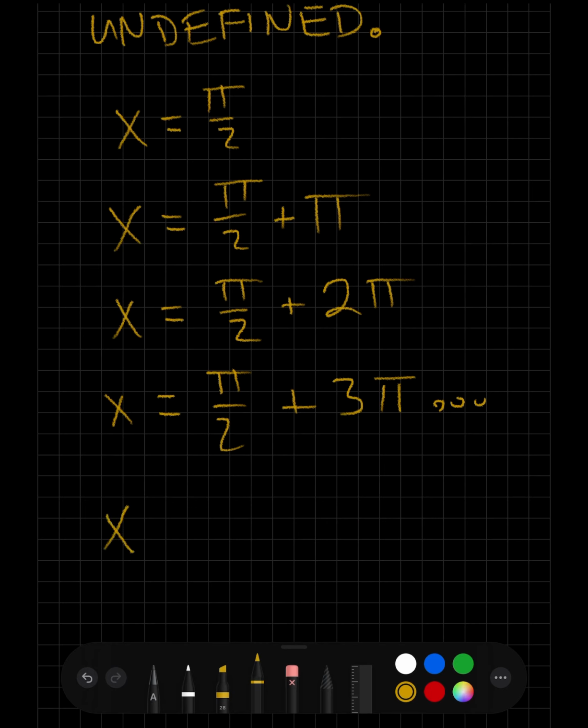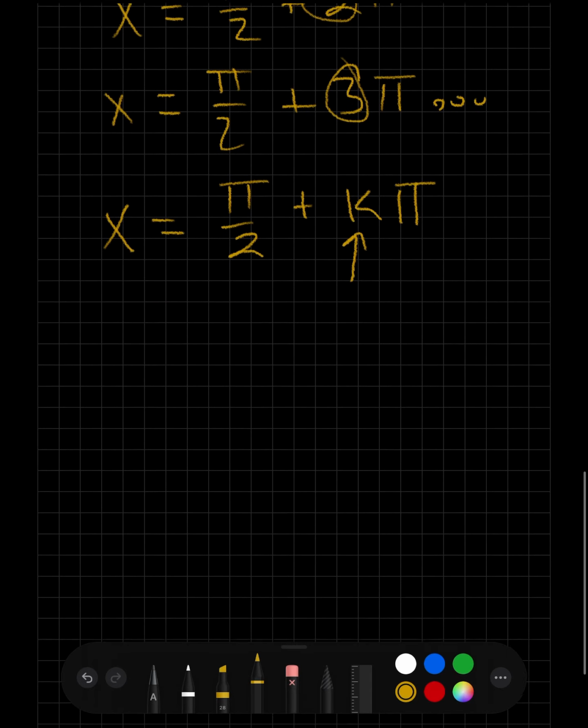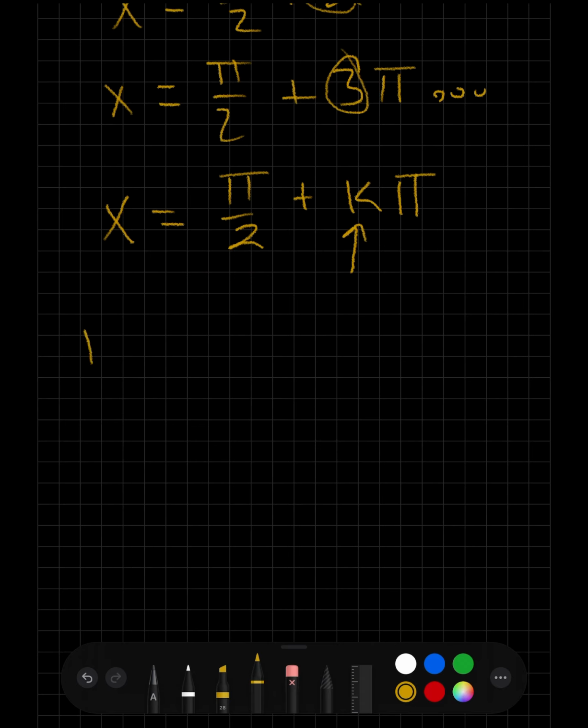And there's a pattern here. This continues. X is equal to pi over 2, and in math shorthand, we would say plus k pi. And k here is just standing in for an integer, like 1, 2, 3, 7, 400, whatever. If we add any multiple of pi here, we will actually get an asymptote. I'm telling you all this because it affects the domain and range.